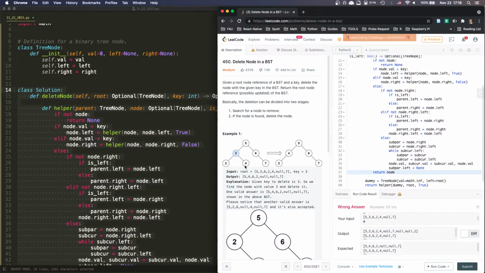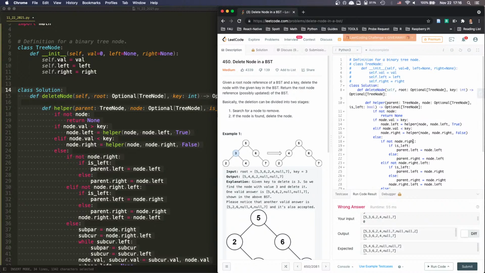Okay, I don't have a right subtree. Then what do I return? That is a good question. I'm already manipulating, right? I don't think I should return anything because I'm manipulating along the way. I should return none, right?